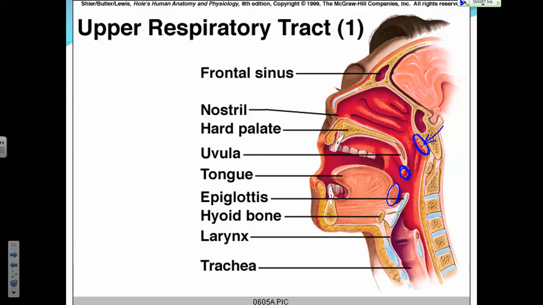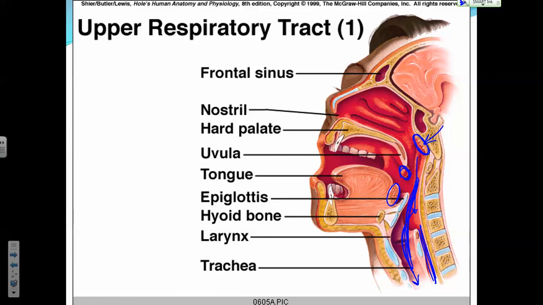If I don't have tonsils in your notes, don't worry about it for this test. We'll see this area again in the digestive system, and I'll have them listed there. Okay. So now the air's coming this way, and then it's going to move into the larynx and down into the trachea. Behind all of that, right here, is the esophagus, and air is not supposed to move there. The esophagus tends to stay pretty closed up. Air easily can move this way.